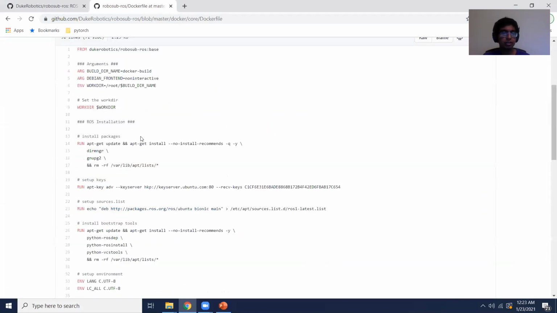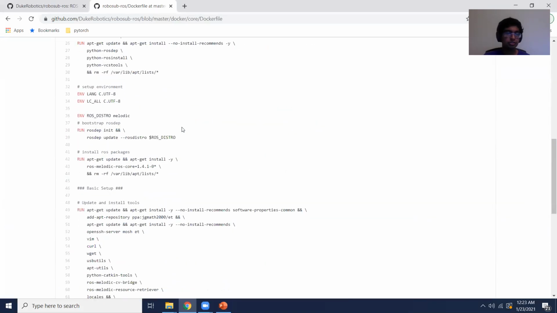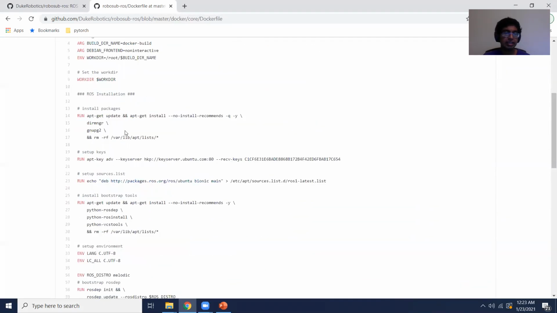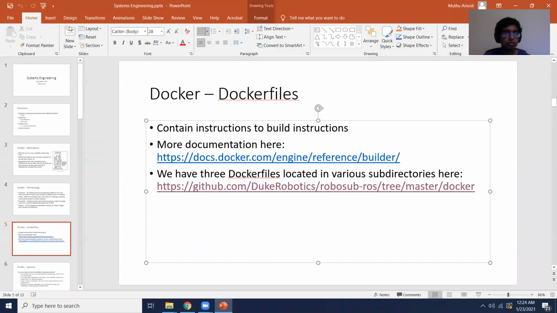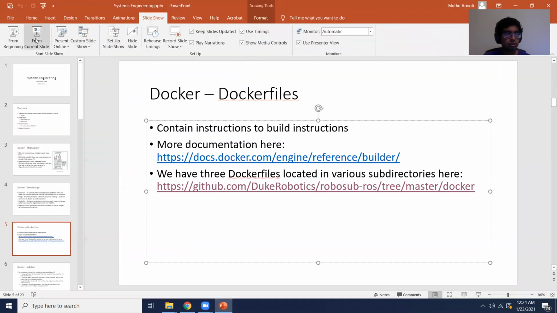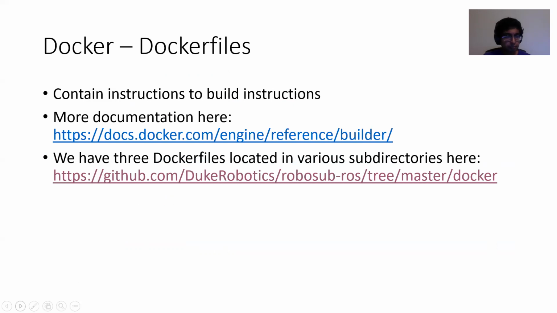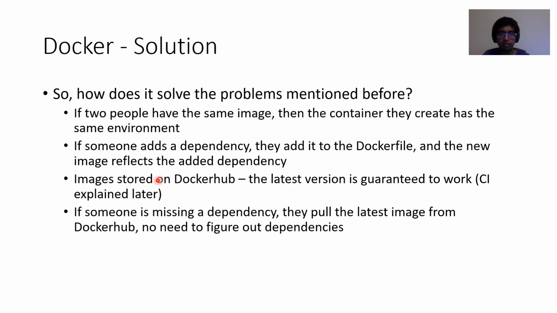So this is an example Dockerfile. It's literally called Dockerfile, as are all of our Dockerfiles. They basically just contain the steps to create the actual image, which I'll describe in further detail now. We use 3 different Dockerfiles, which I'll go over right now: Core, Onboard, and Landsat. I really recommend using this website to look at the various commands and trying to understand the Dockerfiles, because it's very important.